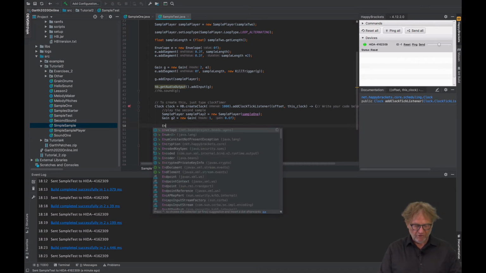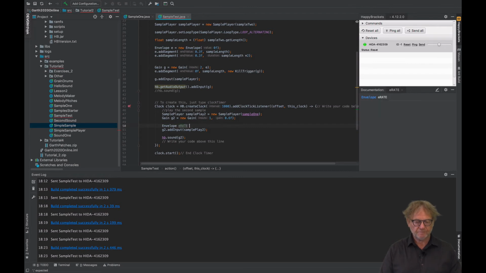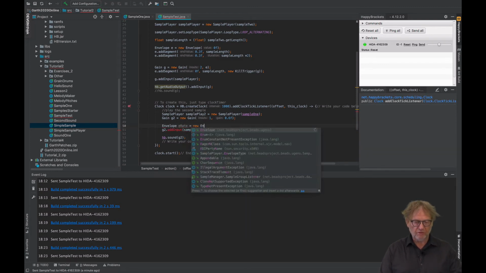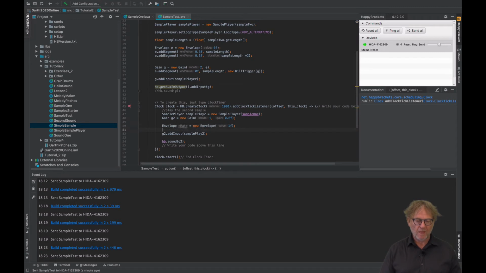So I'm going to generate an envelope, and I'm going to call it E-rate, equals new envelope, and of course we need to give it a starting rate. So I'm going to give it a starting rate of 1, which would mean that the sample will play back here at its normal playback rate.